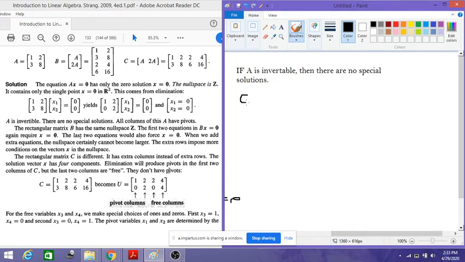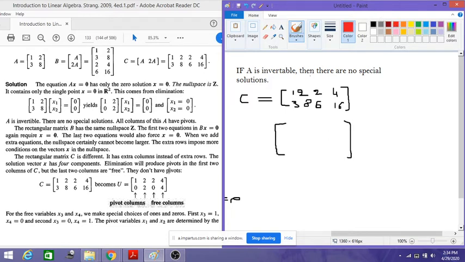So let me redefine the C matrix here. So C is equal to 1, 2, let me write it neatly, 1, 2, 2, 4, 3, 8, 6, 16. You see this, it is not a square matrix, it is a rectangular matrix. Now if we try to eliminate the components or coefficients below the diagonal, how do we remove that?